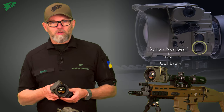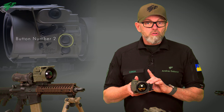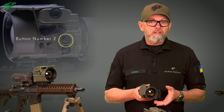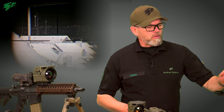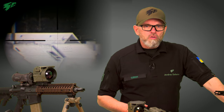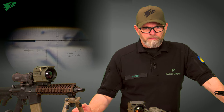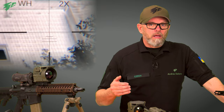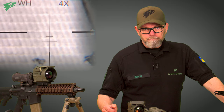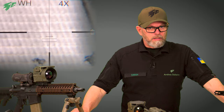It can be done a different way too. We will show you in a second. Press button 2 briefly to switch between the different digital zoom levels. Don't forget that you are looking at a display. If you change the magnification on your daylight scope, you zoom into the display and this will result in an unsharp, very pixelated picture. So the TigIR itself offers the possibility to zoom into the frame, and that is what the TigIR sees. A very interesting and important point, but more on this in a second.